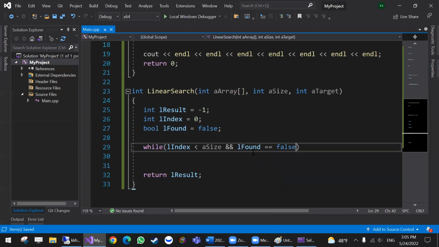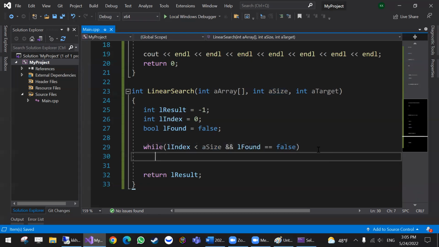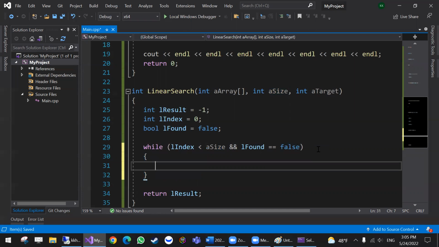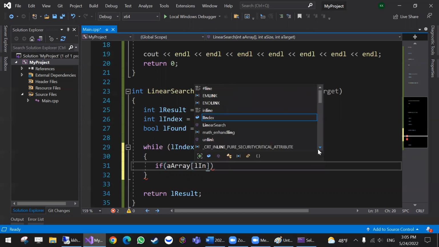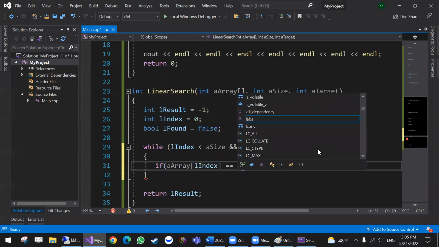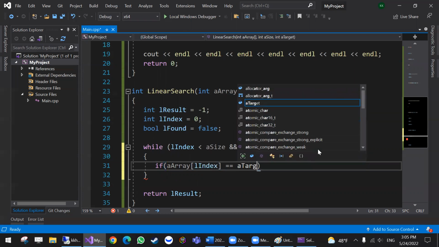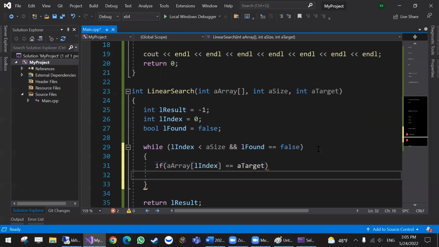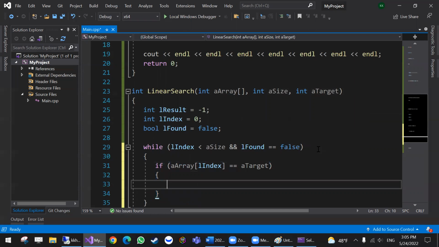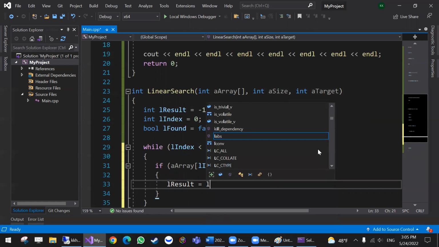While found is false, and while index is less than size, keep going. While I'm going, I'm going to do the comparison. If a array at my index, at the position I'm on, is the target I'm looking for, then set result. So set result to this index.